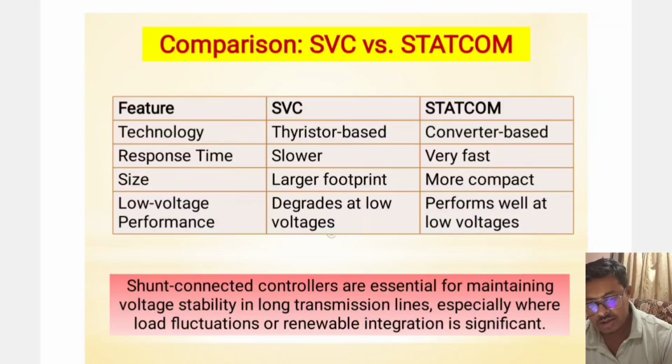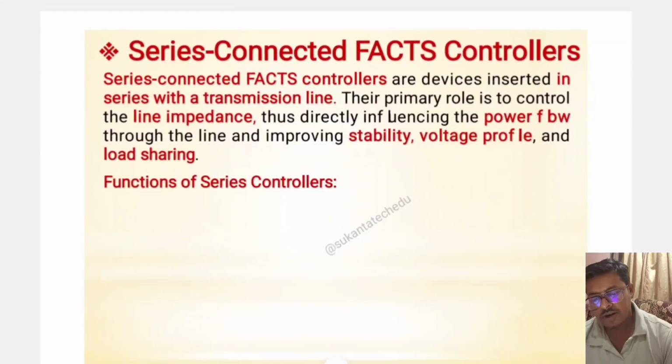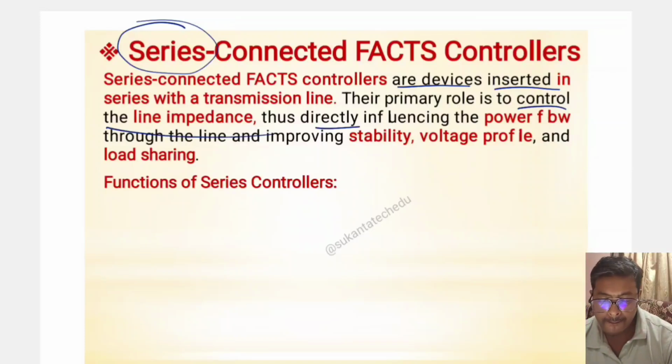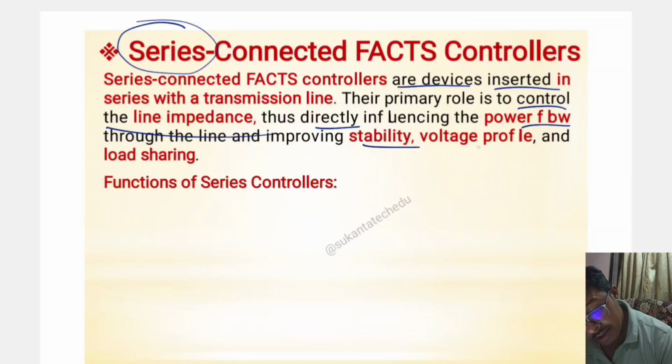Now we'll see the series connected FACTS controllers. From the name we can say this type of controller is always connected in series with the transmission line. Their primary role is to control the line impedance, thus directly influencing the power flow, increasing the power flow through the line and improving the stability, voltage profile and load sharing.